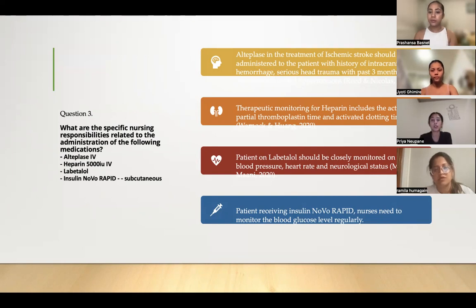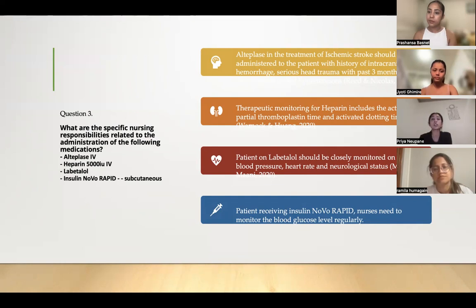Monitoring for adverse effects includes hemoglobin, hematocrit, and platelet count every 2 to 3 days while on the therapy. Monitoring the vital signs of the patient is also crucial. Dosing of heparin varies with the indication and it is weight-based. Nurses should strictly follow the protocol when administering this medication.